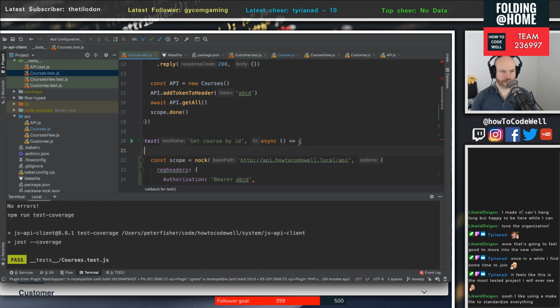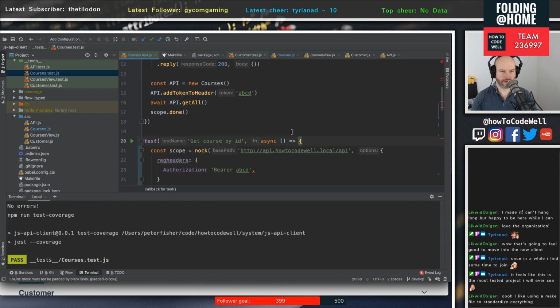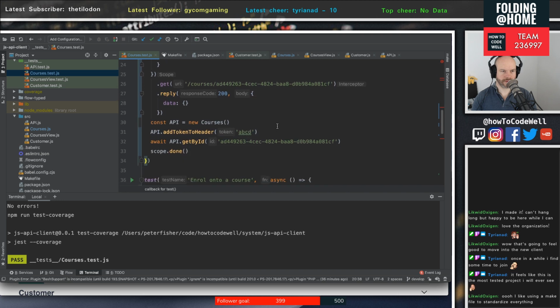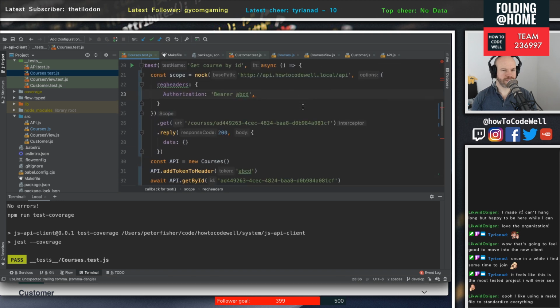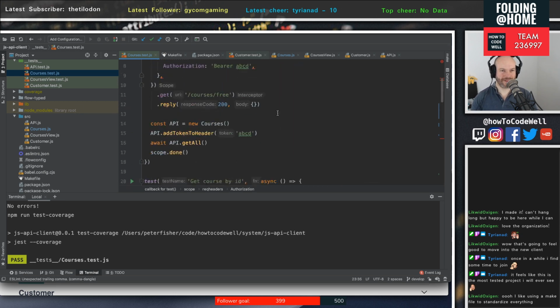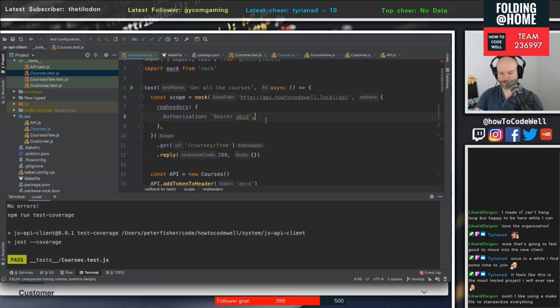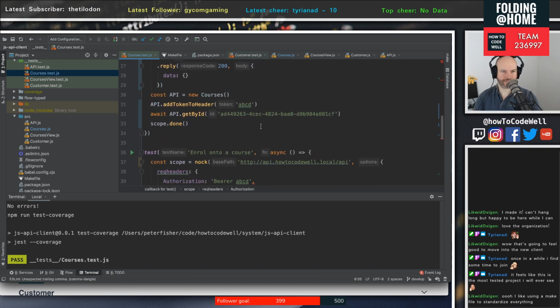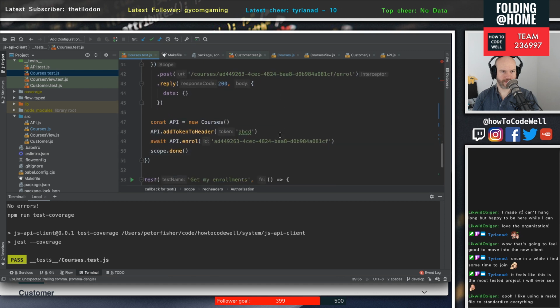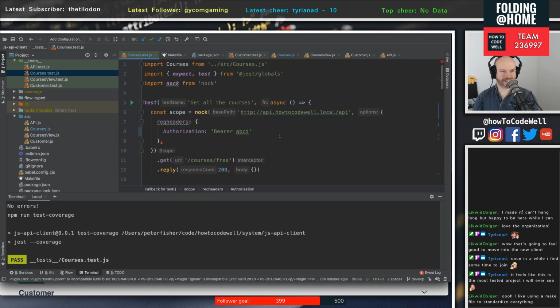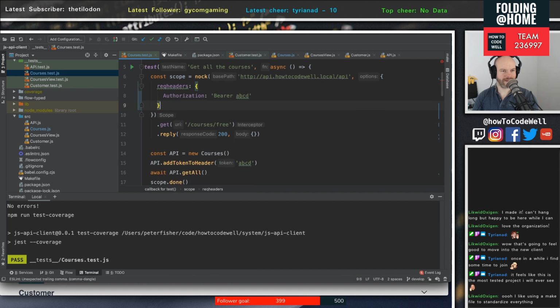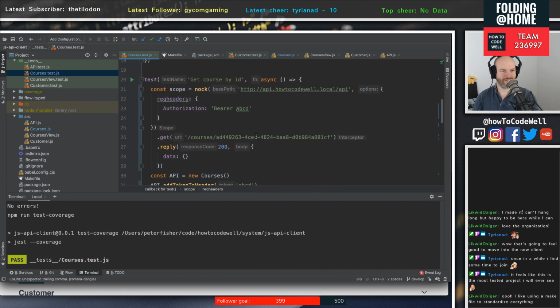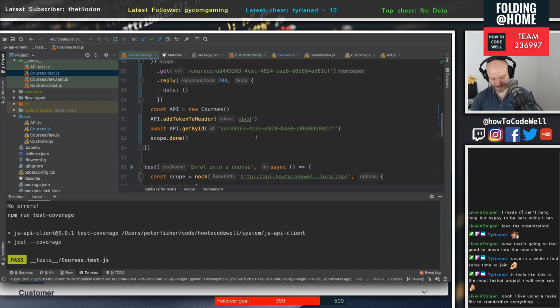What are these errors for? Oh, these are ESLint jobs. But I think I'm skipping the ESLint on the tests. So I will tidy this up. I will do that. Yeah, ESLint is a bit like Marmite to me at the moment. You either love it or you hate it. I love it when it works.